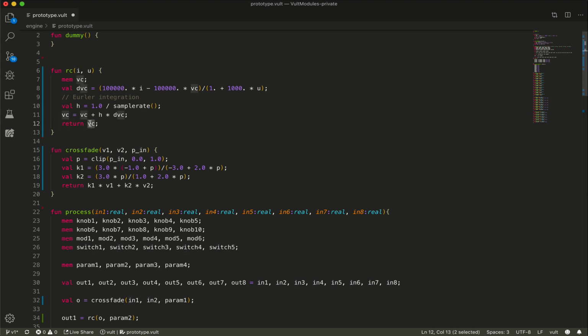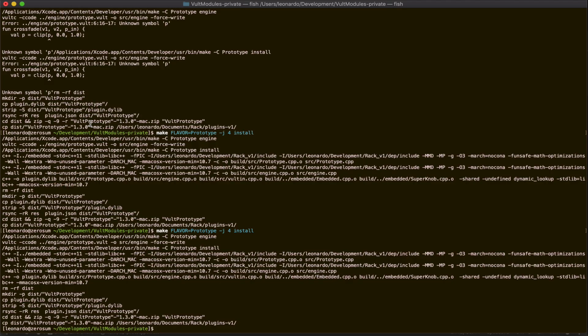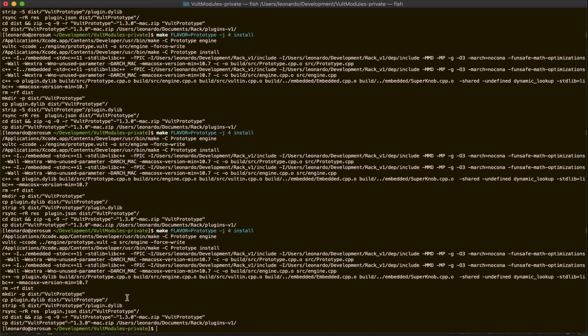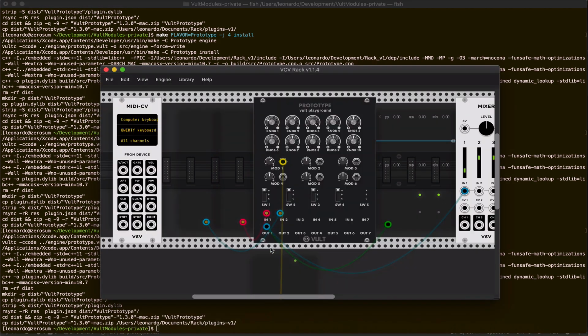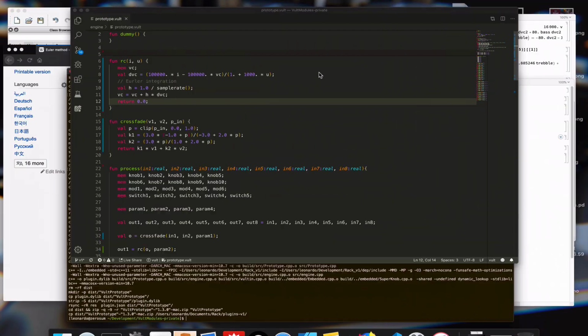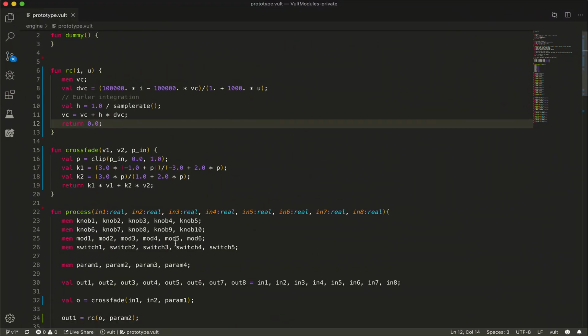I don't see what I did wrong. Let me just add a number 0. Okay, this is fine. We are not listening to anything, which means that the code is running fine up to here.